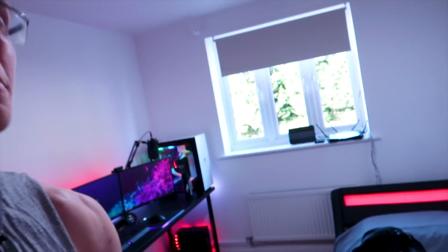So at the moment, if I turn the camera around, I'll show you exactly where everything is powered. So over here we have 2 wall sockets as well as my phone line. Now, this entire setup is powered by those 2 sockets. Every single item, including the modem, every single LED light, all my monitors, my PC, everything is powered by 2 sockets on the wall, which isn't good. Somehow there's not been a fire yet, but surely having this many products connected to 2 sockets can't be good.